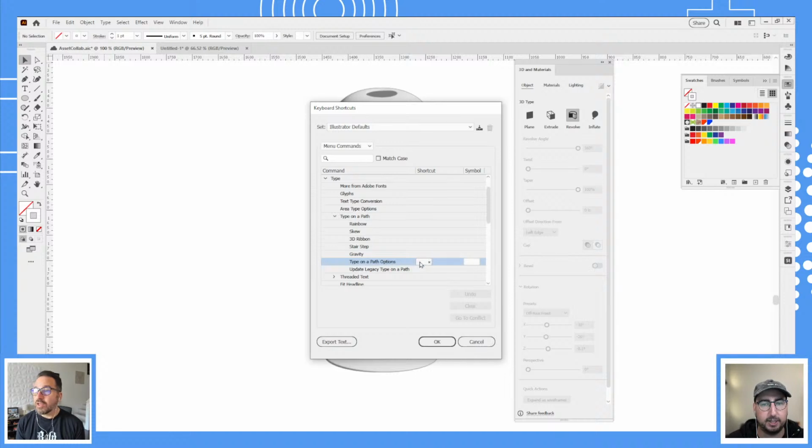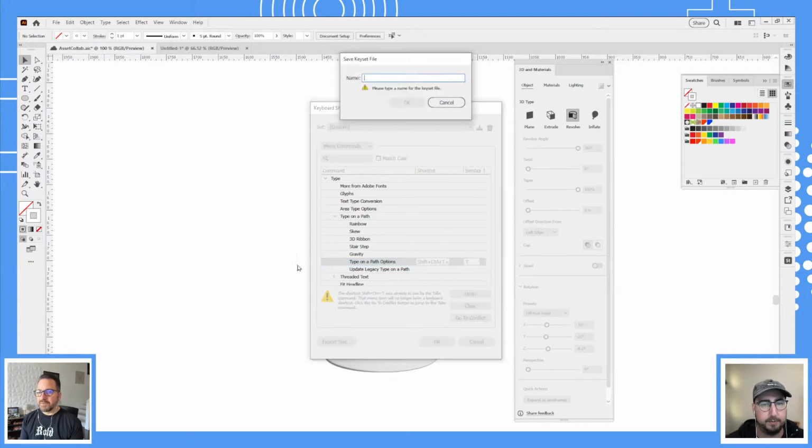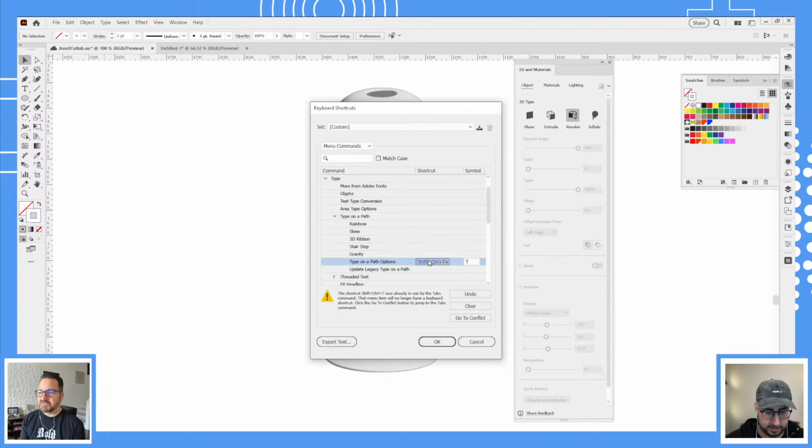Yes. And now I can change my shortcut, and this is going to be Command-Shift-T for me. And it looks like that already is used for tabs. That's fine. Yes, that's totally fine. It will just kill the one for tabs, which is good with me. How about Command-Shift-P for path? Oh, okay. Let's do that. Sure. So we're going to go here. Command-Shift-P is for place. So let's do Command-Alt-Shift-P. There you go.